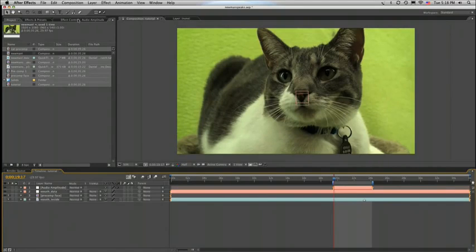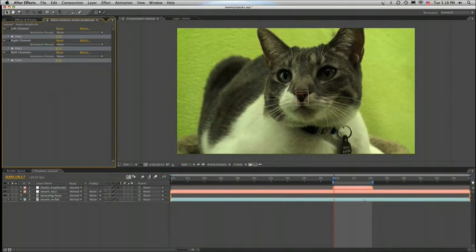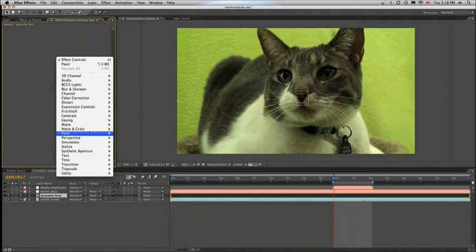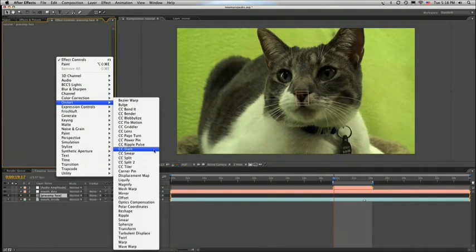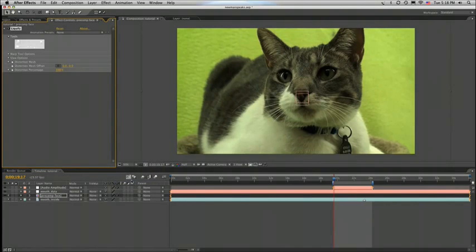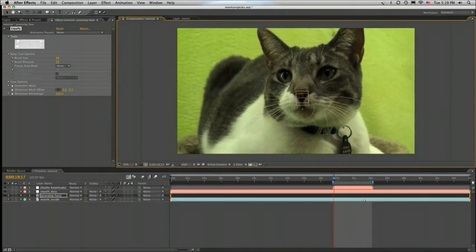Okay, go up to Effect Controls, click on your pre-comp, right-click, and we're going to go to Distort, and then Liquify. Now we're going to use actually a few Liquify effects here. This is the first one. We're going to straighten out Newman's mouth here. We're going to make it straight so it'll be easier and a more believable effect. And you get to see the cool part of this effect in just a sec. So just crank up your brush size here and your brush pressure. And I'm just going to drag her mouth down a little.